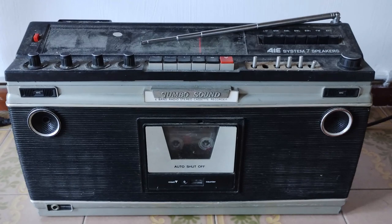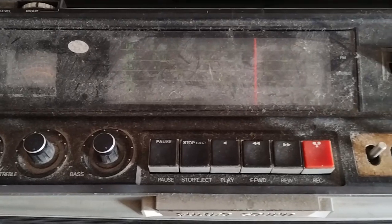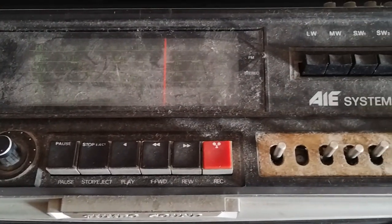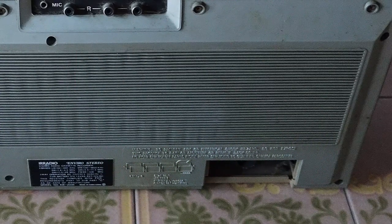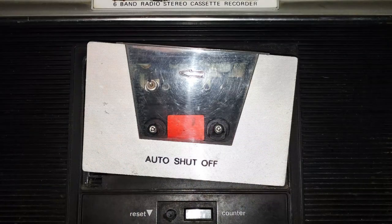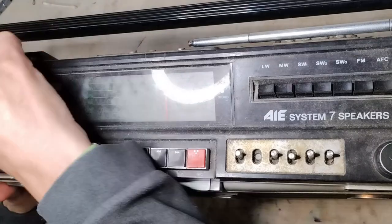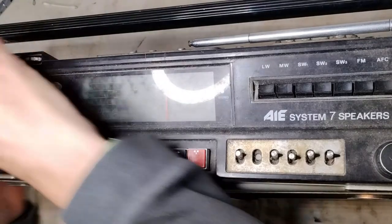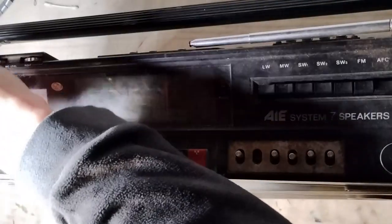The item arrived very dirty and with important damages, showing a story of intense usage. The battery compartment cover was missing. The cassette deck door was broken, and it appeared later that someone else already tried to repair it, but unsuccessfully. Having no interest and also insufficient skills for fixing the cassette mechanism and door, a plan was made for cleaning the item with the only hope to get the radio section working properly.